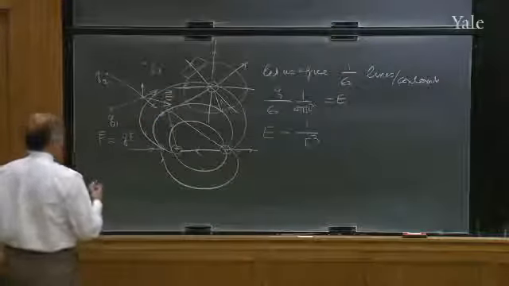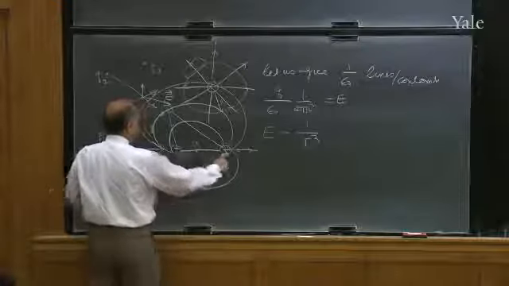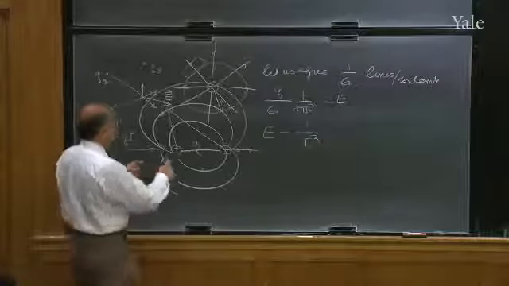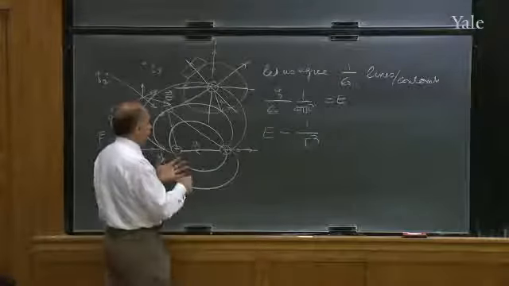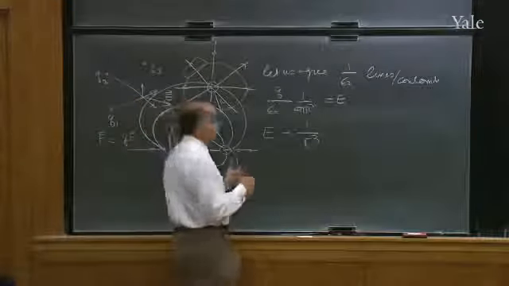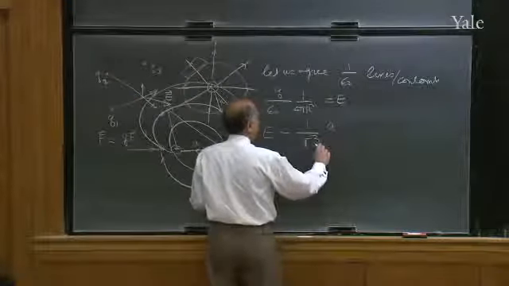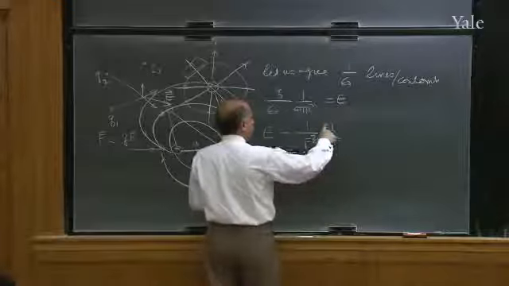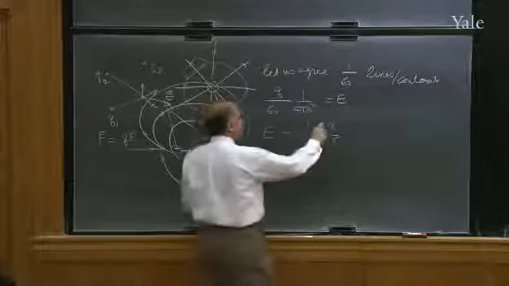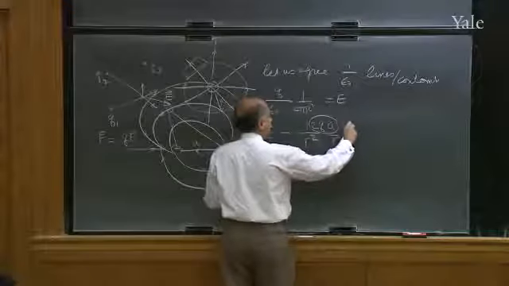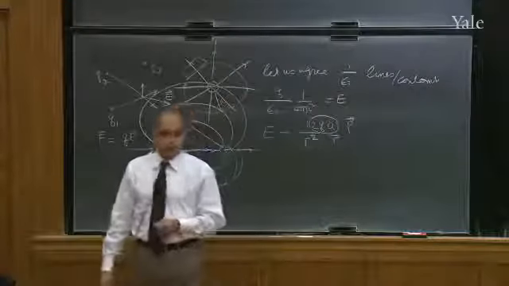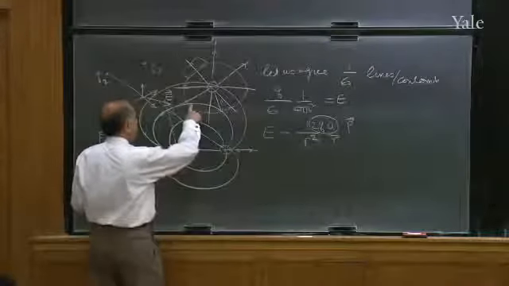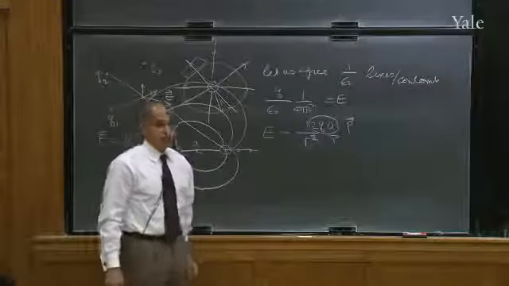Because the field of each charge goes like 1 over r squared, and if these were on top of each other, they will completely cancel each other. So the reason you have a non-zero field is thanks to A. Therefore, the answer has to contain an A in front of it, at least in the first approximation. But that A, from dimensional analysis, has to come with a 1 over r so that the whole thing has the same dimension as before. That's why you get A over r cubed. That A times Q times 2 and so on, that became the dipole moment. That was true here. We verified that's true here. Later on, we'll verify it everywhere because there are easier ways to calculate than what I'm using.